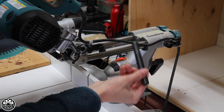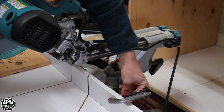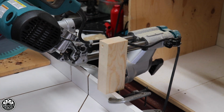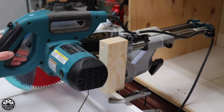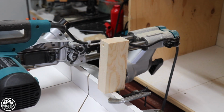So now we put the post back in. We lock the post in place, and then I take my block, just slip it over top. Now, when the saw travels, it will stop at the block. That's it. That's as far as it can go.